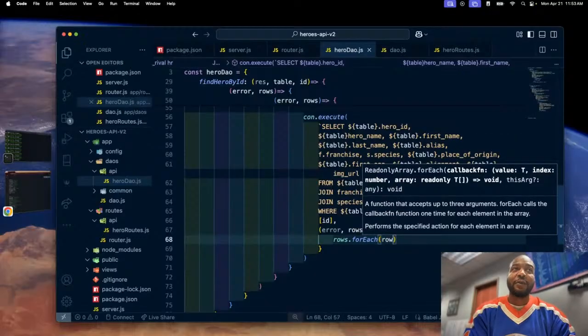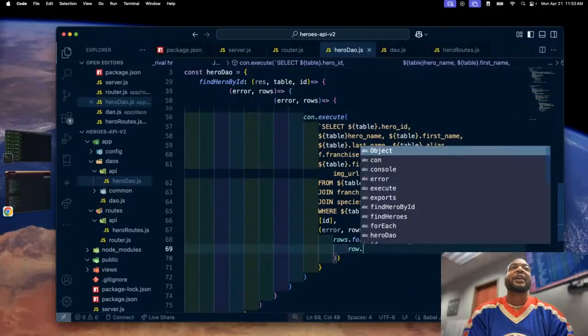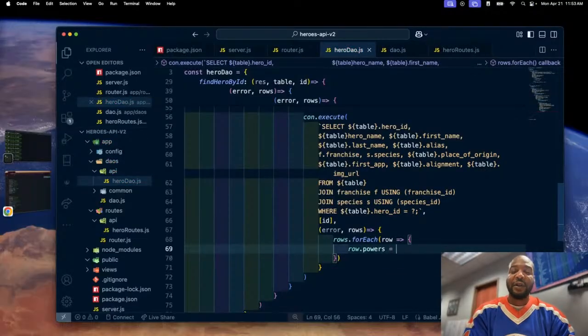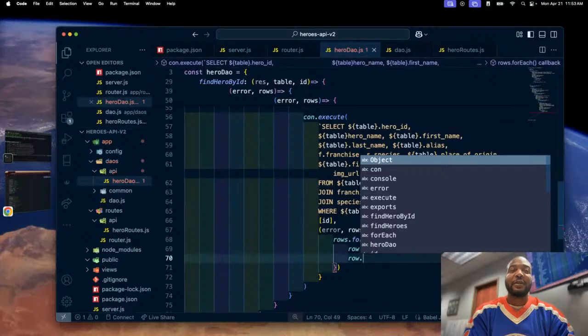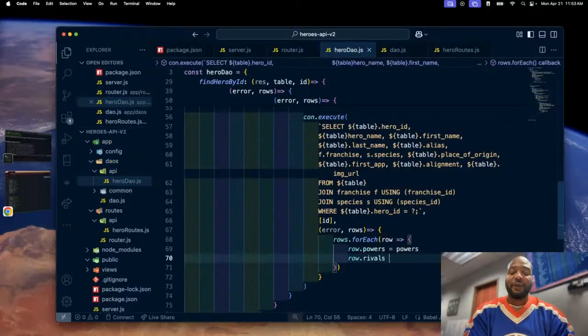Take each row, and we're going to say row.powers is going to get power. So now we're passing in those arrays that we've created as properties. Row.rivals is going to get rivals.